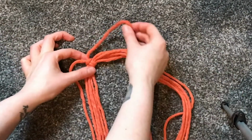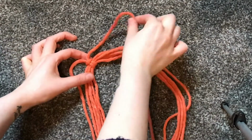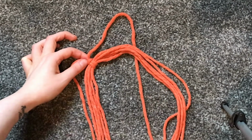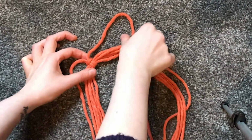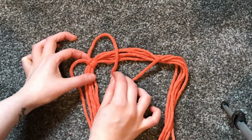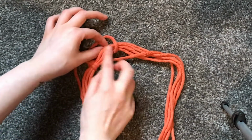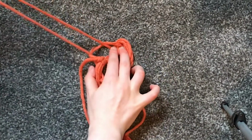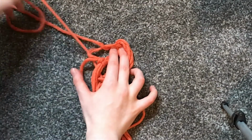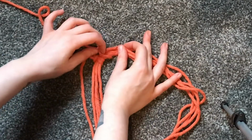So this is your right hand side of the lark's head knot we just did, and this is your longer piece. So we're going to knot this way to make our loop for the top of the plant hanger. So first what you're going to do is take this cord, bring it over to the front of the others, and then you're going to pull it up behind them all and back through that loop. So then we can pull that nice and tight.